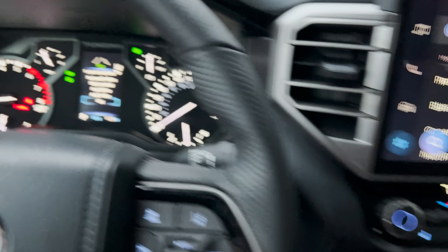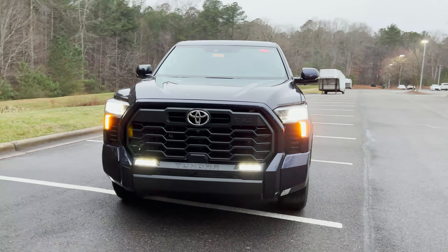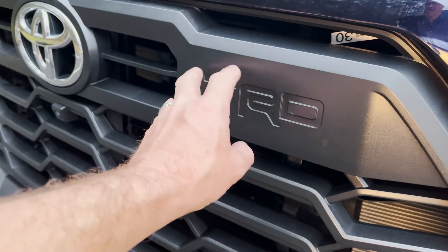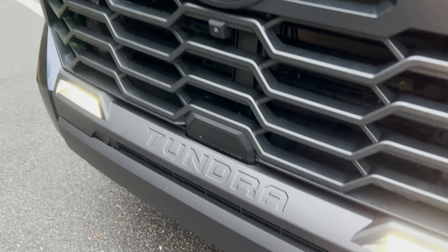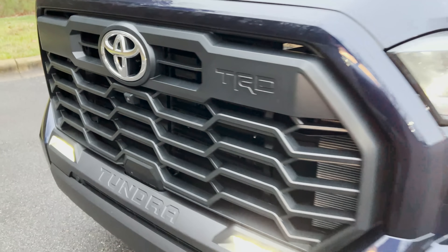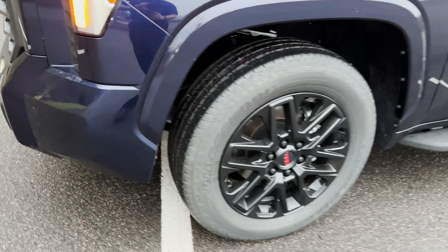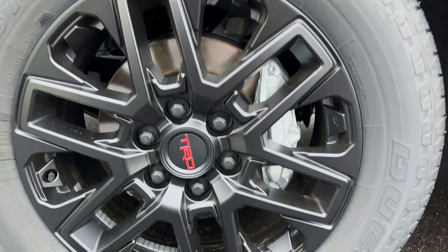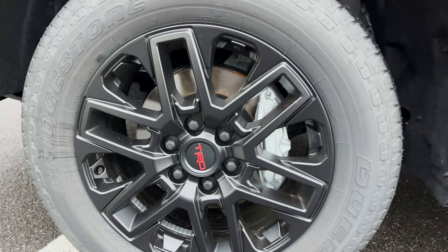This is the trailer backup guide. I've got my flashers on — just want you to see this. Since it's getting a little lighter, we can see some detail in the front grille — a dark, dark grayish-black design with a color-keyed accent. Here's our front camera and radar technology. We also have parking sonar. Let's take a look at these wheels — 20-inch TRD wheels, black with red multi-spoke design, six-lug pattern.